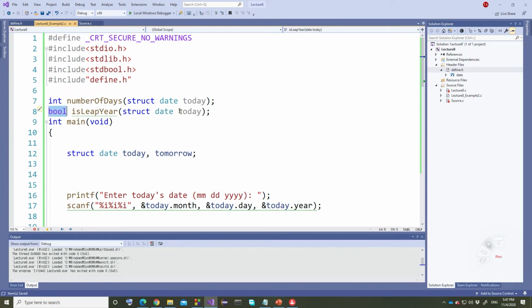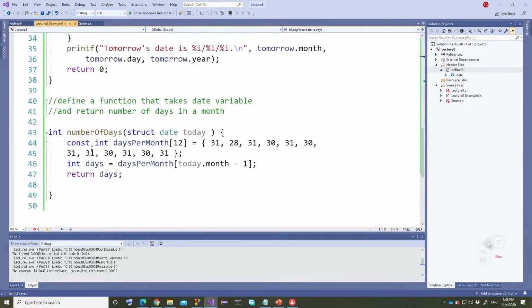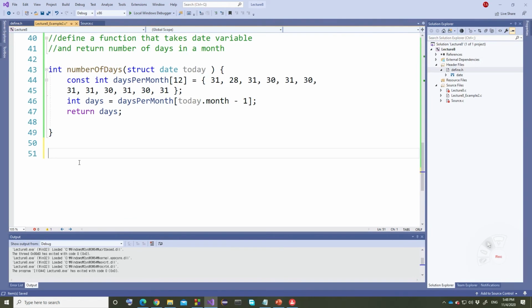So what we have here is that isLeapYear takes one date variable, and it will check from the year. If the year is 2020, in this case it will tell yes, this is a leap year. If it's 2011, it's not a leap year. And you know, a leap year comes every 4 years. Every 4 years, there is one year where February has 29 days. So how can we do this? It's very simple. If you search for it, you will find it. It's very common to find how to calculate leap year on the internet.